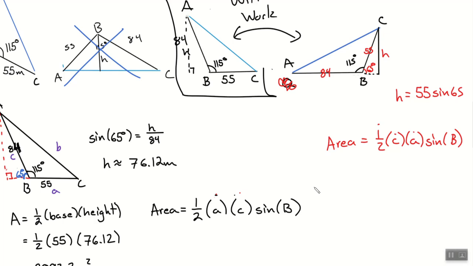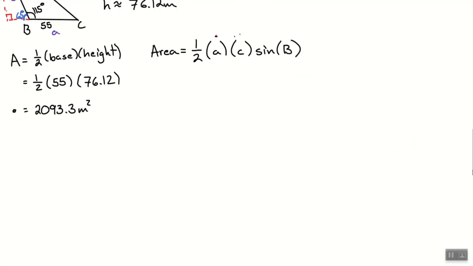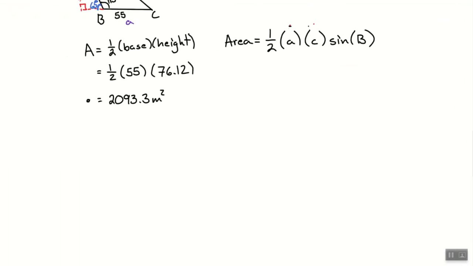Now, it just depends on what you're given. If I give you any two sides and the angle between them, this can be rearranged with different letters every single time. So let's try one more, and then we're going to generalize this. These problems, you never have to draw another triangle as long as you recognize that you have two sides and the included angle between them. Okay, so one more. I want you guys to try to do this without drawing triangles. If you have to draw them, that's okay, but I'm going to be way shorter with my writing.